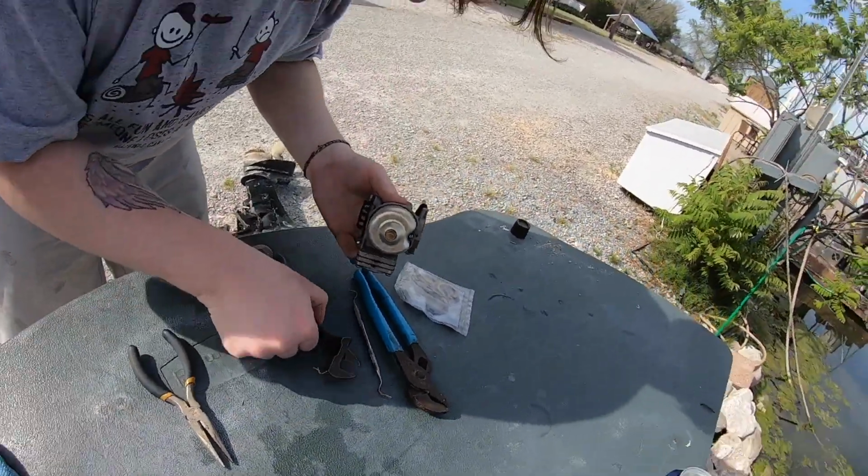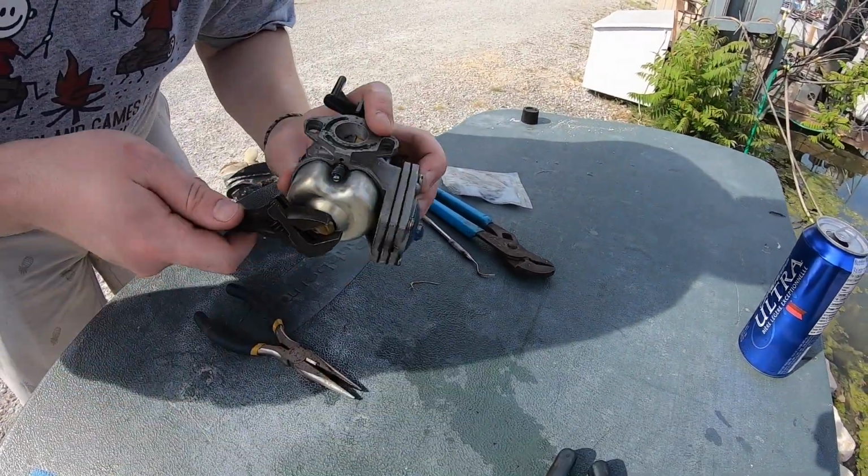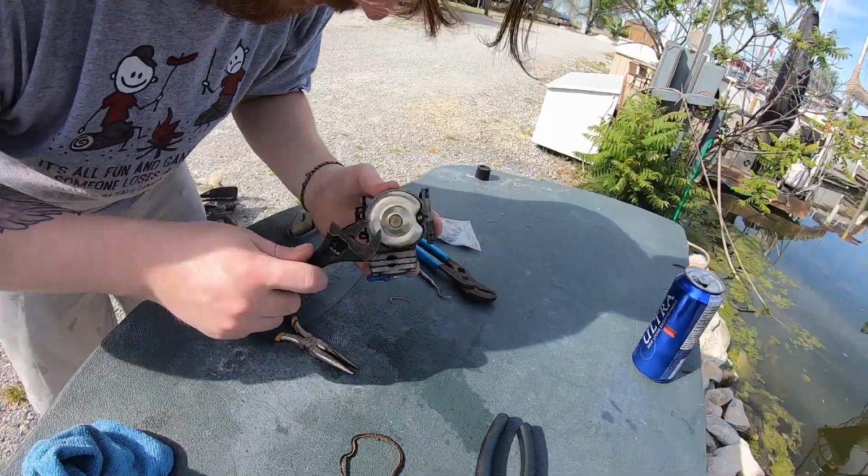Now you can go ahead and grab a micrometer and measure it all the way around. Yeah, I might have one in the bag, or it's in the boat.